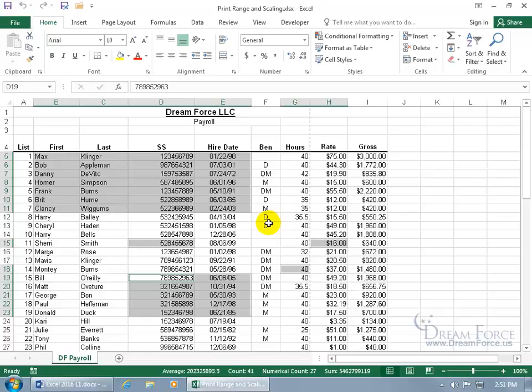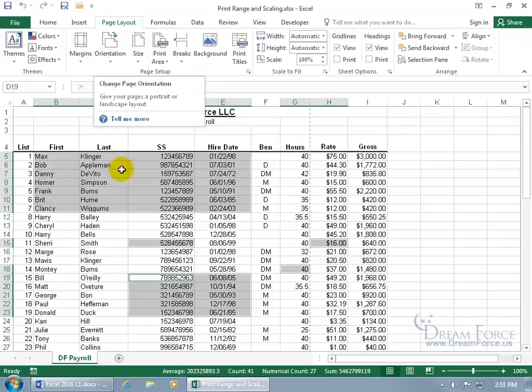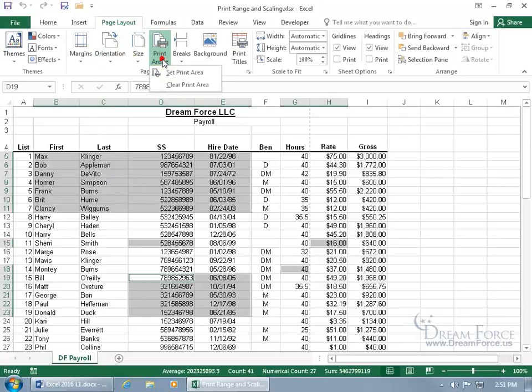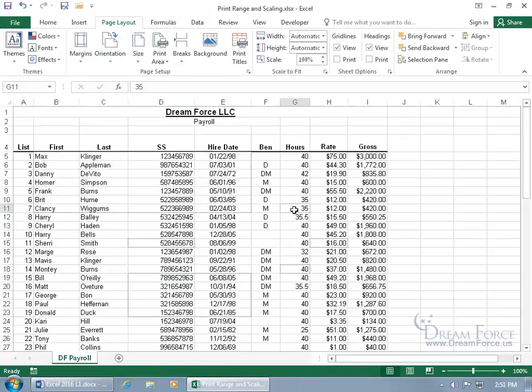So instead, let's go ahead and set those areas to always print when I go to print. To set it, come up here and click on the Page Layout tab, and with my selection, come up here and click on Print Area to set it. Then click off, and I don't know if you can see it, but you've got this thin line that goes around the first print area, then that cell, which is the second, third, fourth, and fifth.